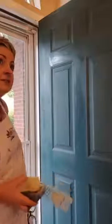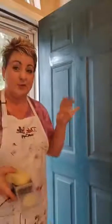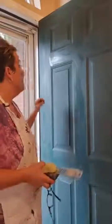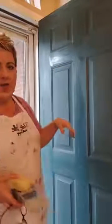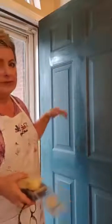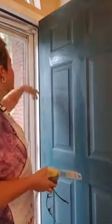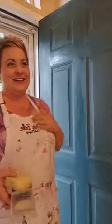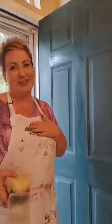Do you like it? It's pretty. This is going to look gorgeous with that brushed nickel handle that we got. So after this dries, which won't take long, in a half an hour or so, I'll be able to paint my second coat on here because I know my husband's really antsy to put that handle on because it's going to be so easy. And so he says, I'm going to put the handle on. And he's laughing because it's probably partially true.